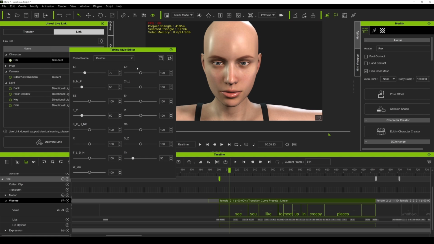Additionally, if you want to use presets, you can just use these right here. But I usually just use custom, but if you're in a rush, you can do this as well. All right? So speed normal is okay. And that's that.